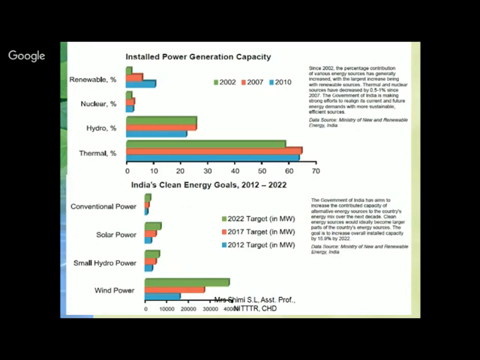Why don't we go for solar nowadays? Still we are seeing, what is the main thing, what is the cost of generation for thermal and what is the cost of generation for solar? Any idea? Solar is 60 to 80 rupees per watt for solar PV. No, it's not so big. For thermal, it is around 3 to 4 rupees per kilowatt generation cost. For solar it is around 10 to 12 rupees per kilowatt.